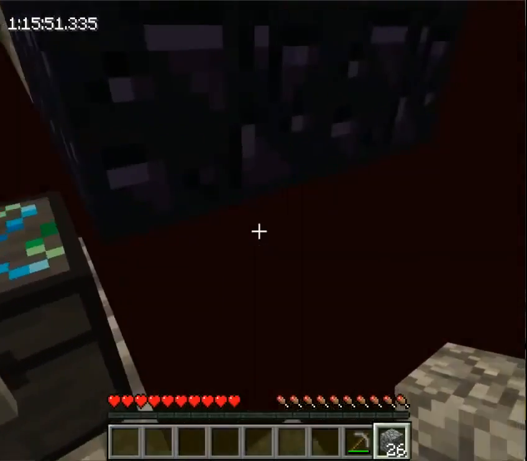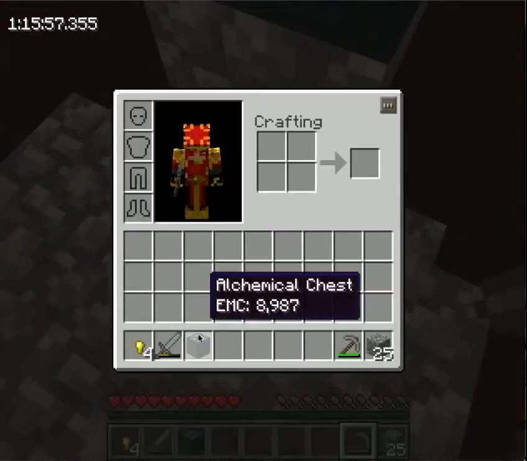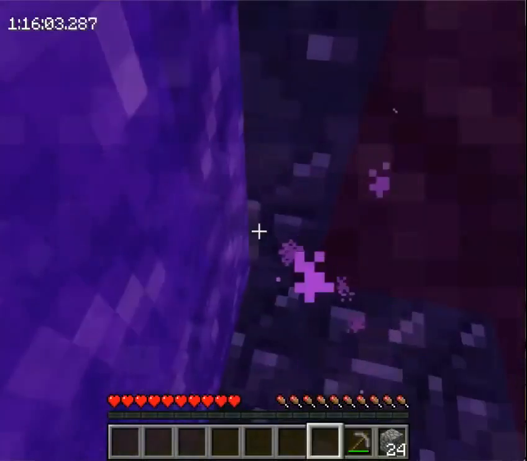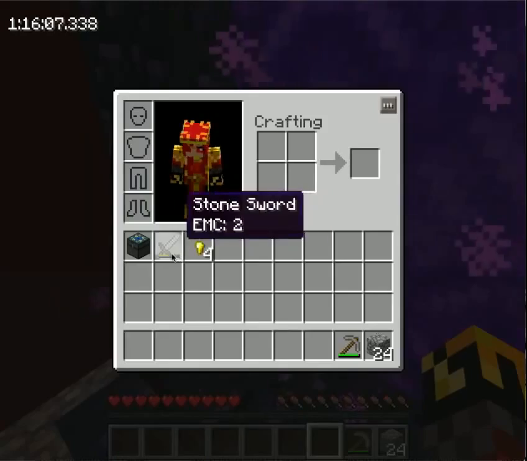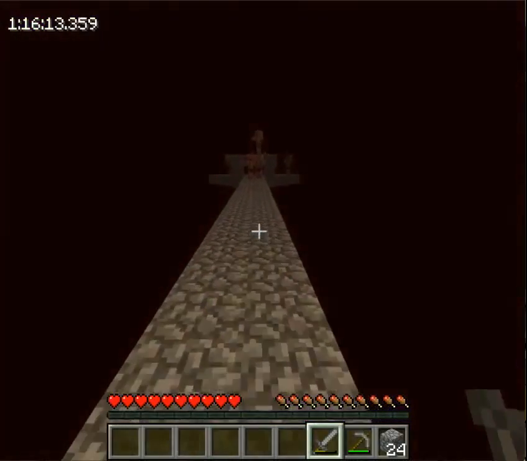I'm scared to do that. So I'm gonna put that right there. Okay, there, good. Ooh, I should have taken those items out, just in case they flew all over the place. Luckily they didn't. So we've got that chest, and now we can go back. Wait. How much EMC? 8987. A diamond, basically.